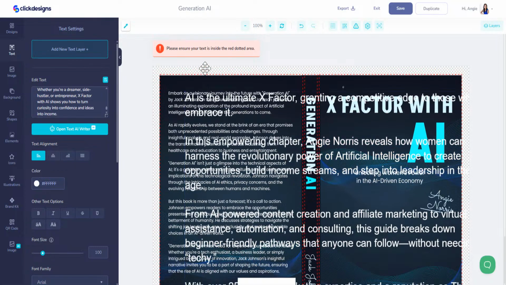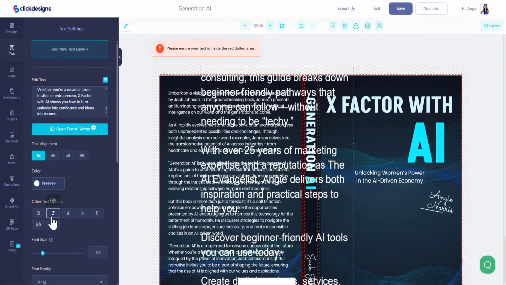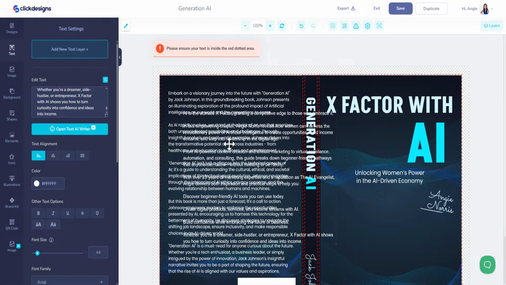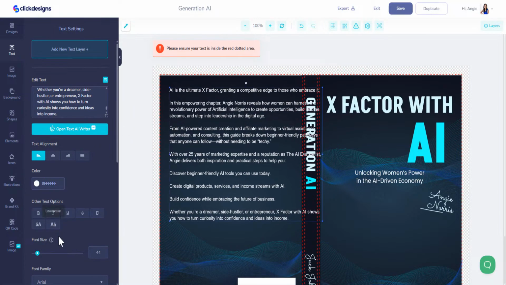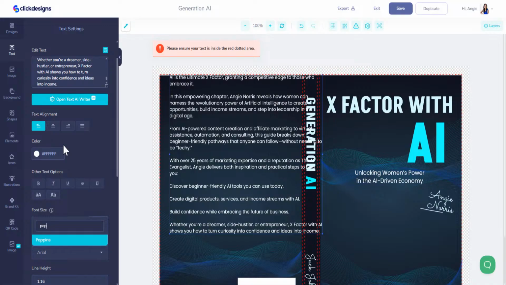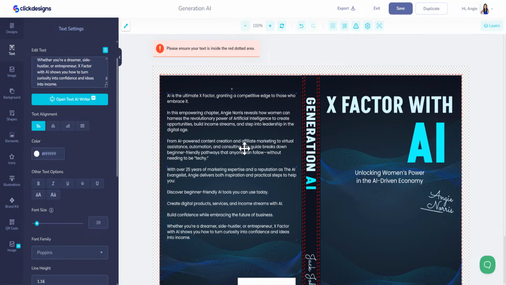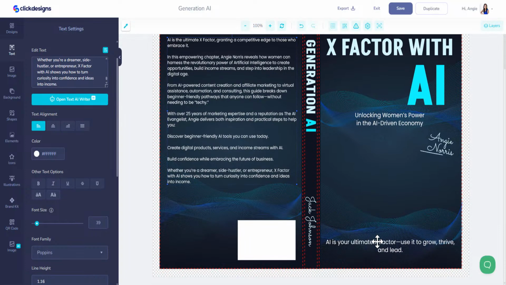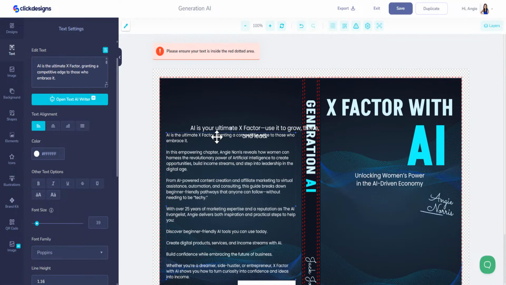And then what you'll do is we'll make this smaller, just like that. Font size smaller, okay. And then here we have font size is 39 in Poppins, so we're going to delete this one, move this one up. Font size, we got Poppins going on here, P-O-P, and 39. Okay, and then we can move this just like so. Okay, so we'll put that, and we could put this at the top over here.